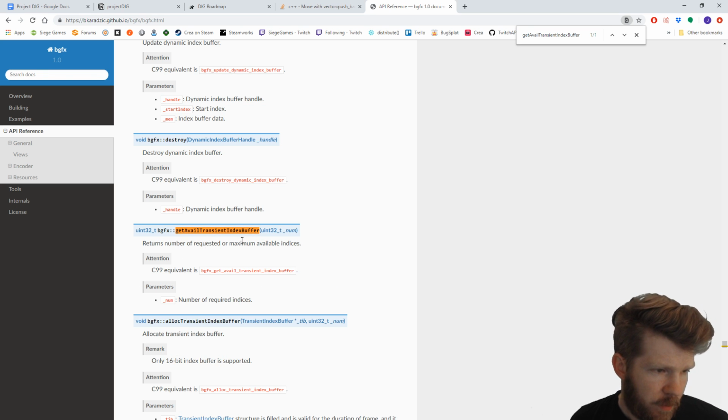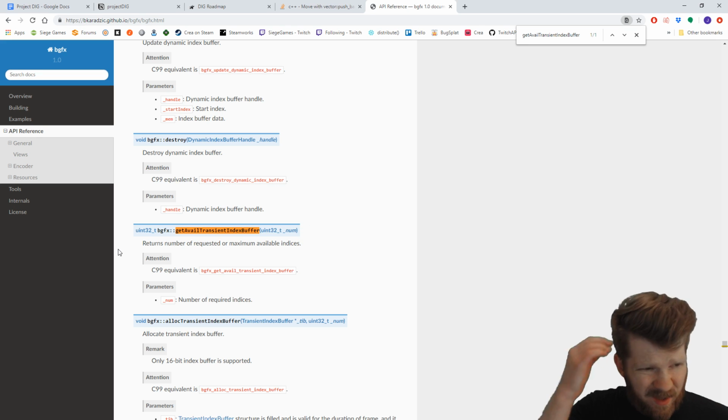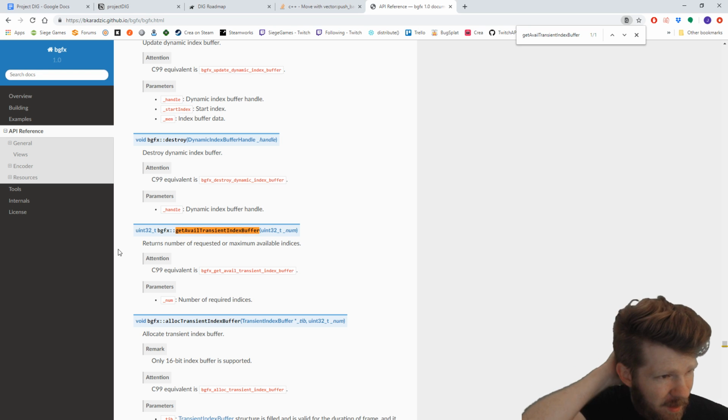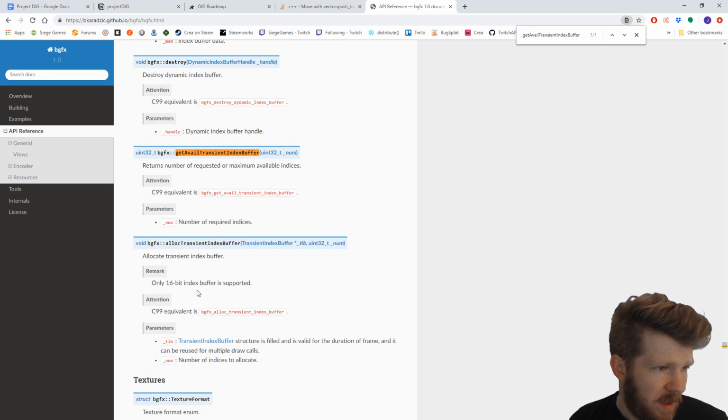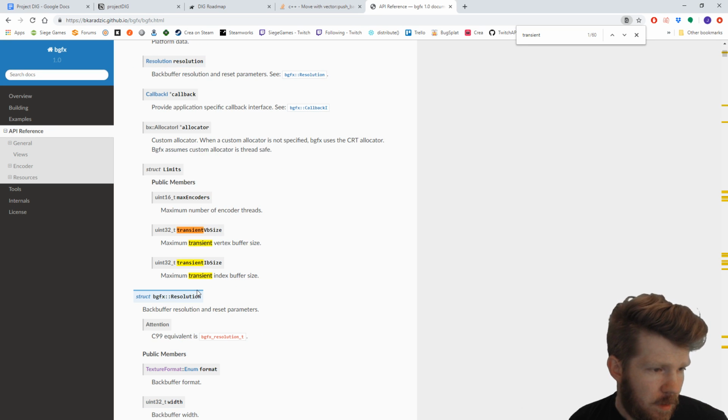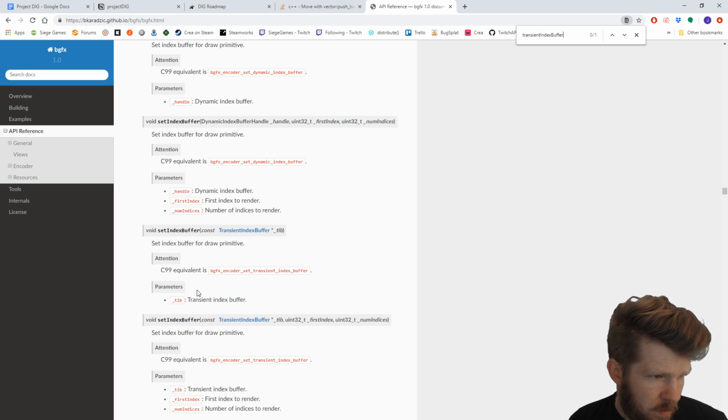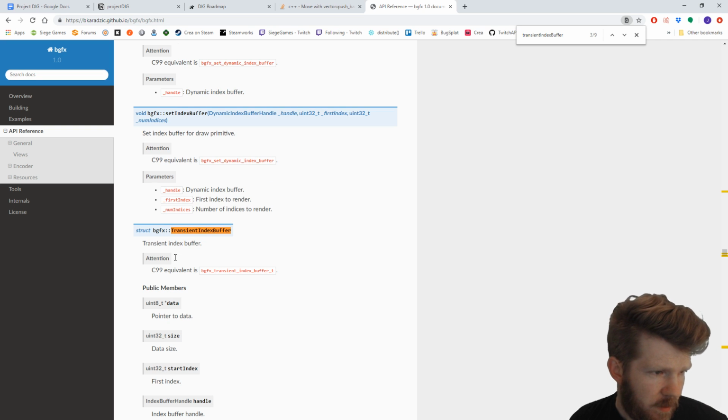It returns the number of requested or maximum available vertices. So we need to look at our buffer stuff and see how we can use that. Set index buffer, set index buffer.